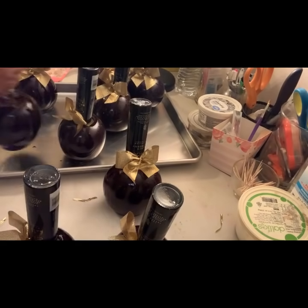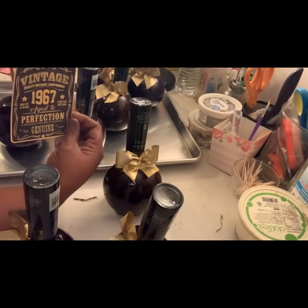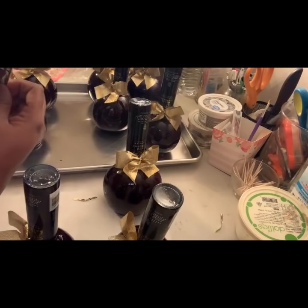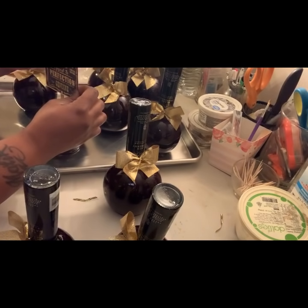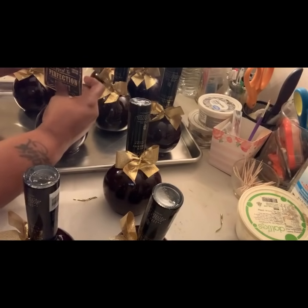And this apple I didn't infuse because she wasn't one. I wasn't. So I just printed out this little image. I'm just gonna find my front. That's my front. And I'm just gonna stick it to it. Like that.